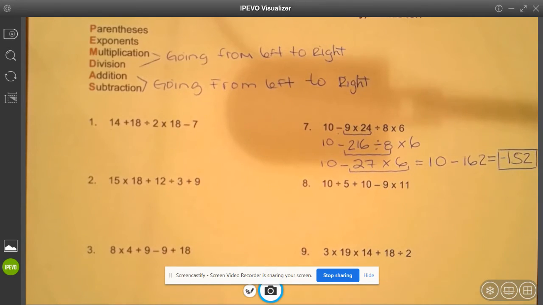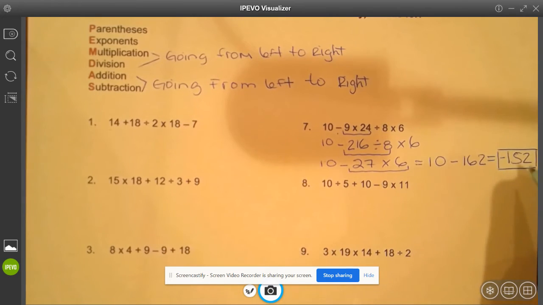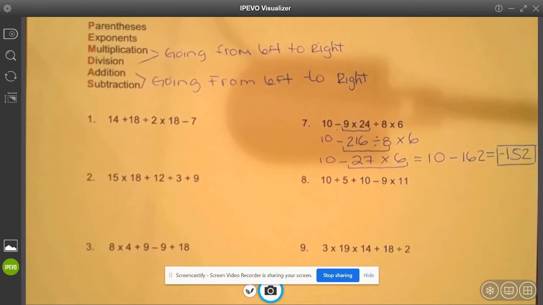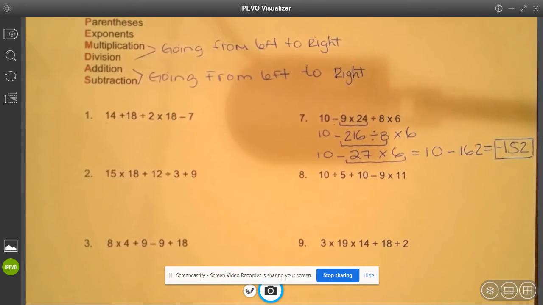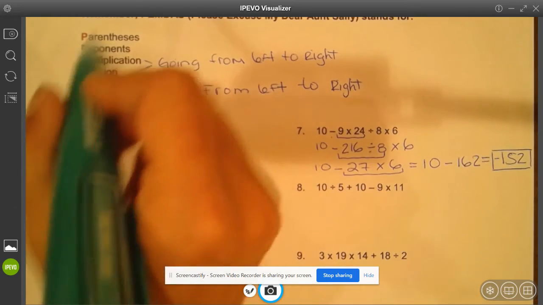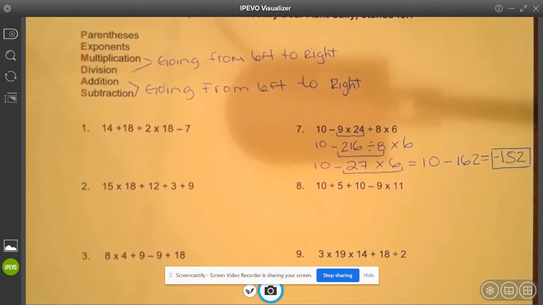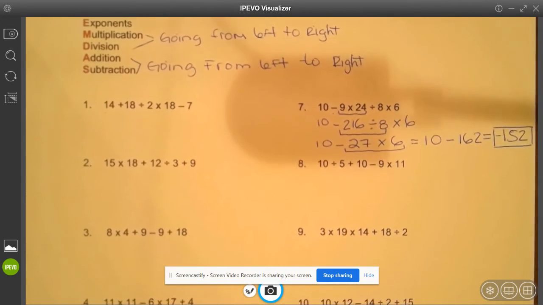Notice that you are solving an expression with no variables or anything. So your answer should be a number, okay? Not an expression with variables. So your answer should be one number. Now it's really, really easy to make mistakes here, because you can just add and multiply whatever you want and then get a number. It doesn't mean that it's correct. So you got to follow a system here, okay? PEMDAS. All right, let's do another one.